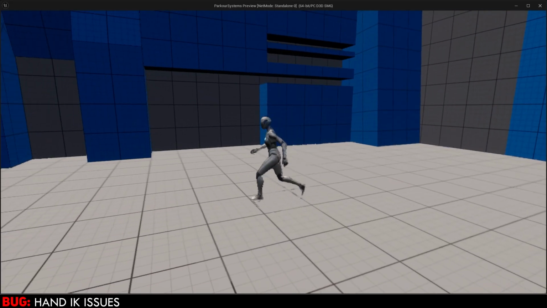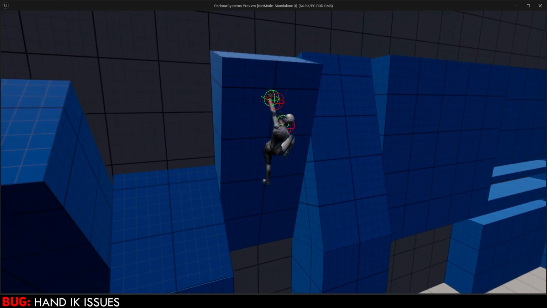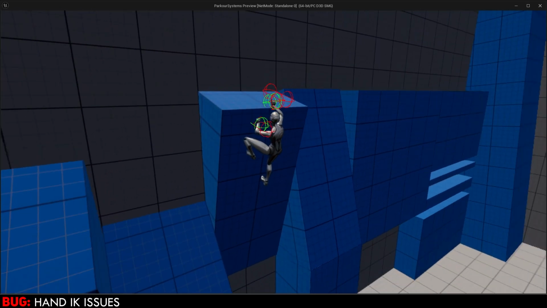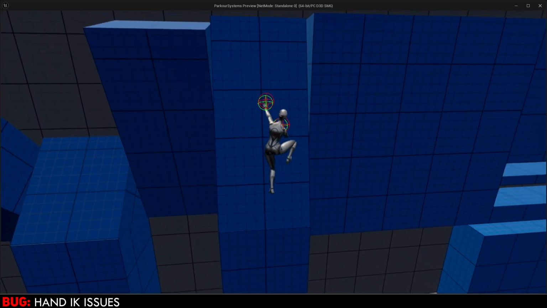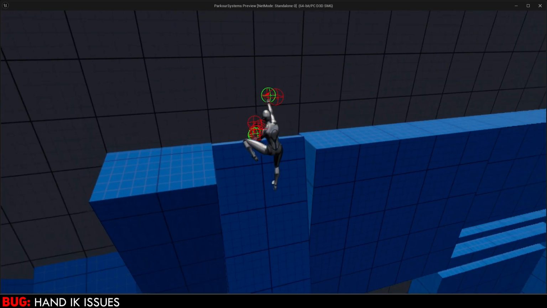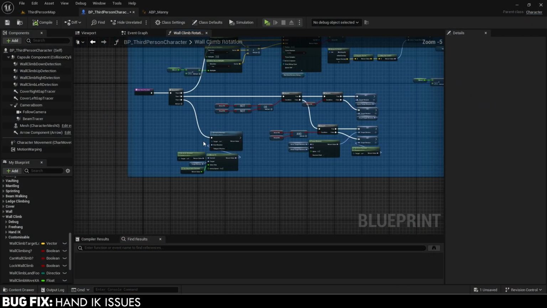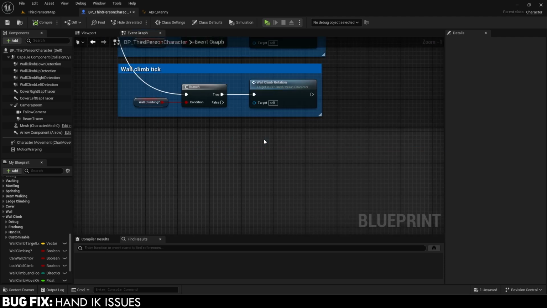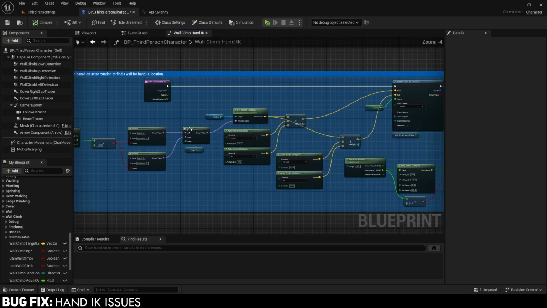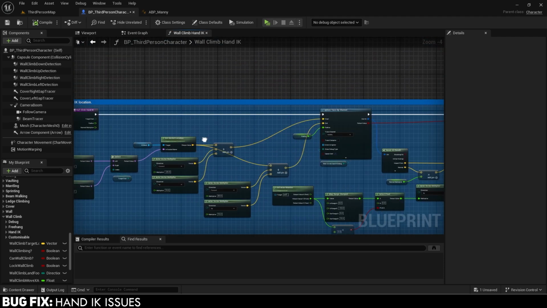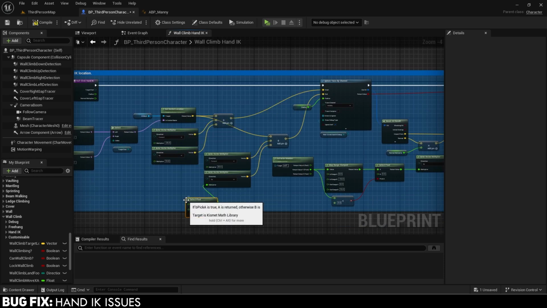Next is errors with the hand IK. First go to the wall climb hand IK function. Add the following nodes for this up vector multiplier.